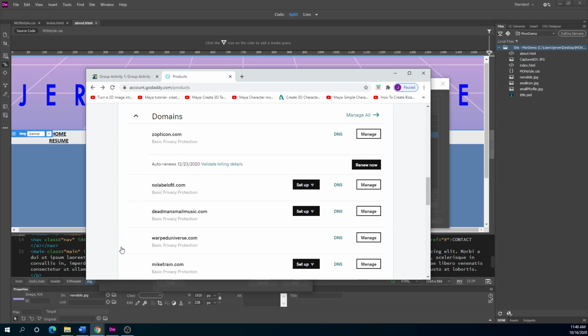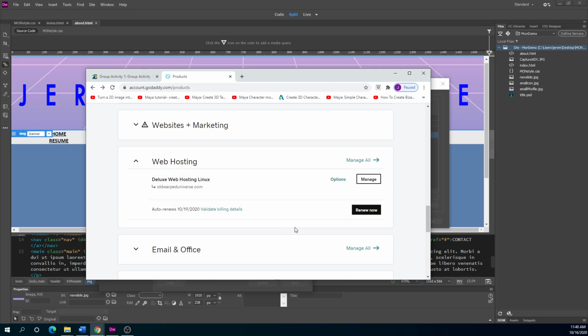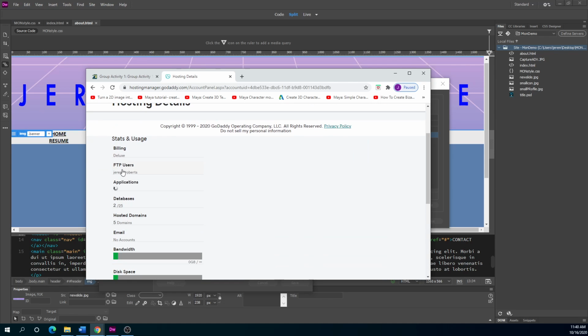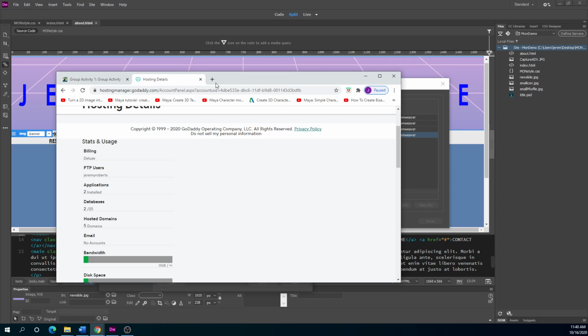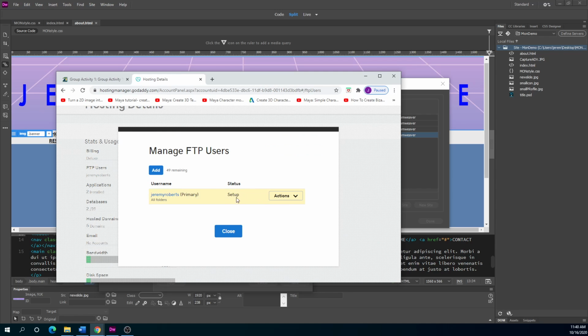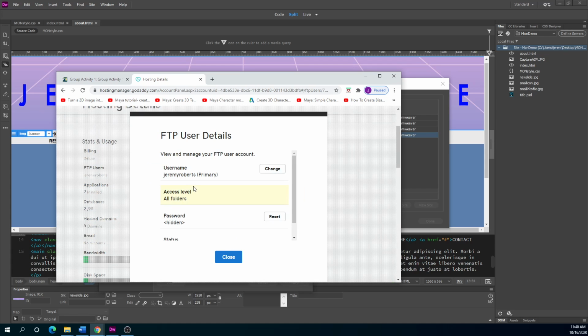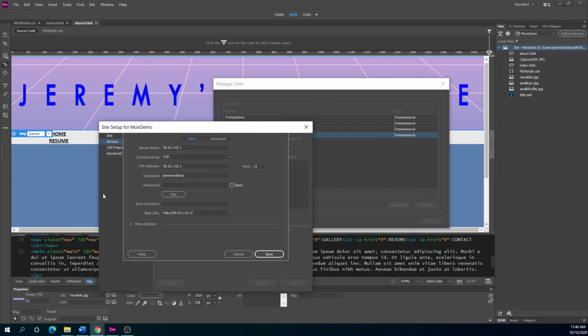So I go down here to my websites, where I have my web hosting, and this is a totally different password and username down here. It usually has all the information over here that I need. I just didn't know the server address. I didn't know it was the actual IP address. But that's my username that I use, and I have my password loaded in with GoDaddy. I have it hidden here, but that's where my password is, and I know that, so I just type that in here.